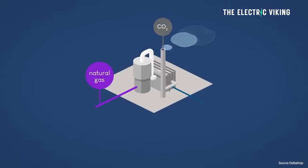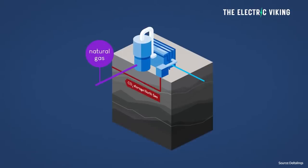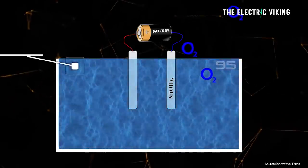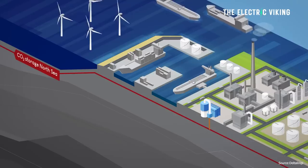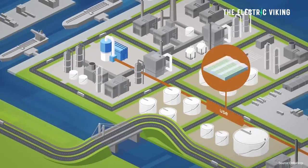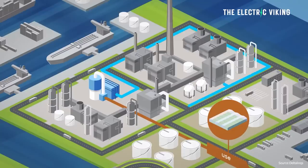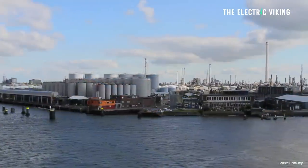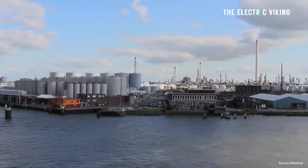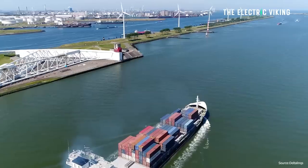Many countries are spending billions of dollars trying to create enormous amounts of green hydrogen. On the other hand, we have blue hydrogen, produced from natural gas with a process of steam methane reforming, where natural gas is mixed with very hot steam and a catalyst. A chemical reaction occurs creating hydrogen and carbon monoxide. Water is added, turning the carbon monoxide into carbon dioxide and therefore more hydrogen. If the CO2 emissions are then captured and stored underground, the process is considered carbon neutral, and the resulting hydrogen is called blue hydrogen.